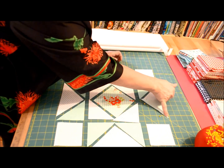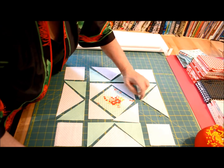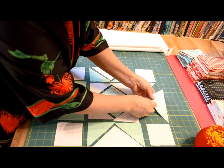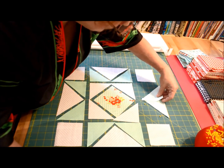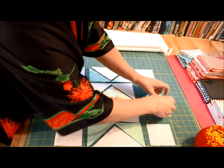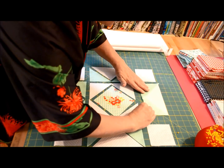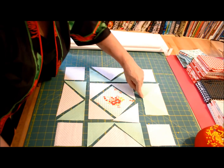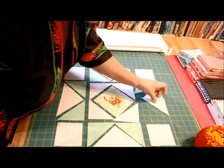You line up that top edge, a quarter inch, and this little point will hang off about a quarter inch. Then you're going to sew that, okay? Then you're going to turn that around. Having sewn it, I can't really show you, having turned that around, you're going to do this one exactly the same way, and sew it off. So you're going to have a unit that looks like this with a quarter inch seam and a quarter inch hang off there. You're going to pin the top edge, hang coming off, bring that back down.